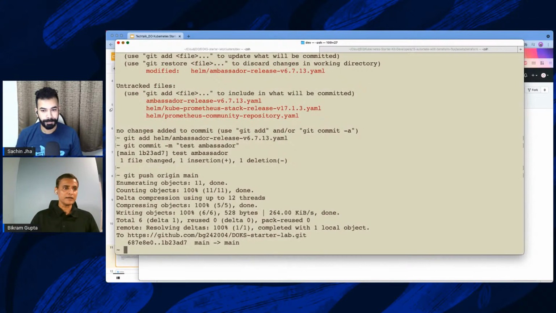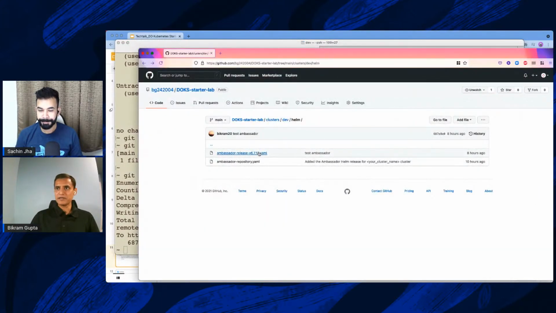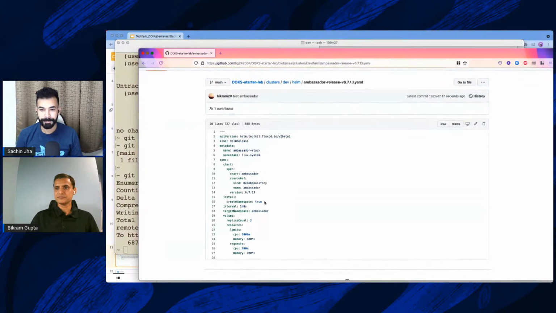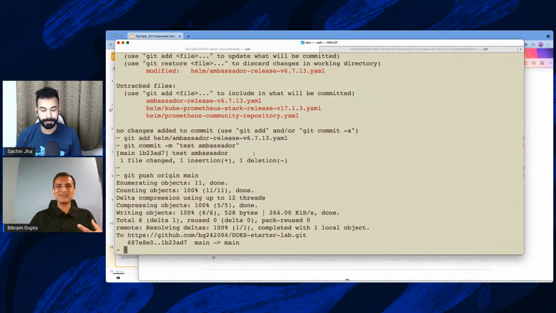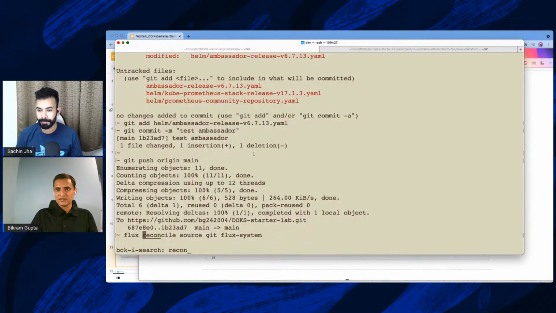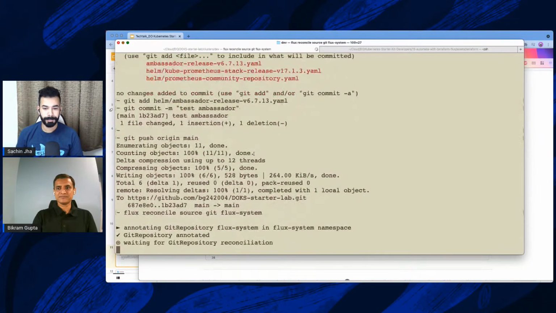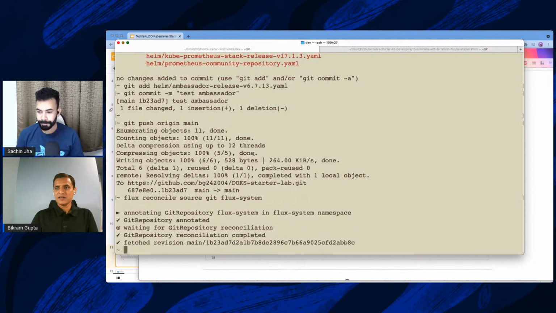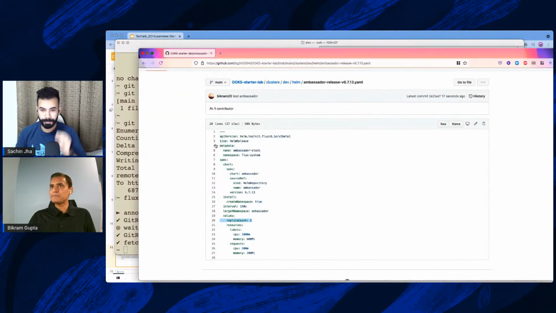So now it's gone to my GitHub, and let's verify that. I have 2 replicas. Now, Flux is supposed to sync every 5 minutes. You can set it to every 1 day because why create unnecessary load? So I'm going to ask Flux to reconcile by force. I want you to make a note of this Git commit, BB8C, and let's see what happens here.